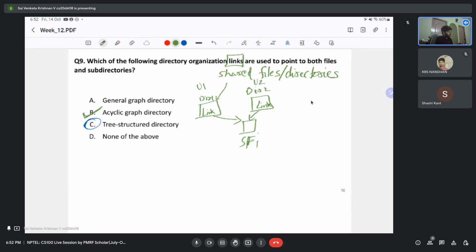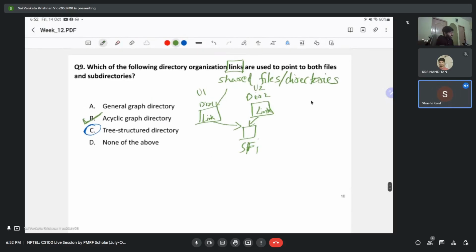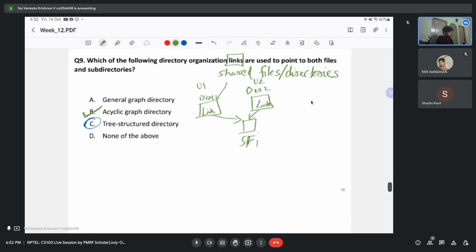So what is the difference between acyclic graph directory and tree structure directory? Because if you consider the Linux inode system, is it not a tree structure? Trees have no cycles. I guess it's acyclic graph because the tree structure is based on a tree data structure itself, one parent node only, right?